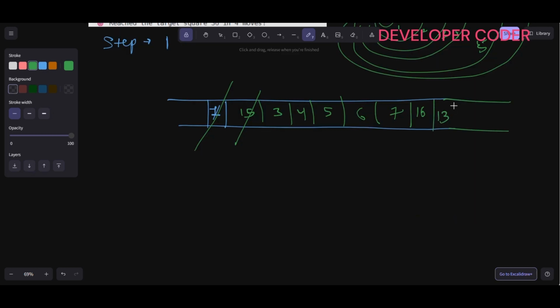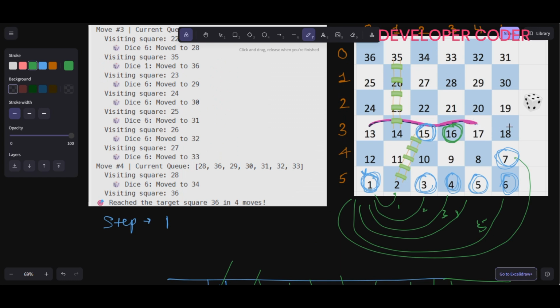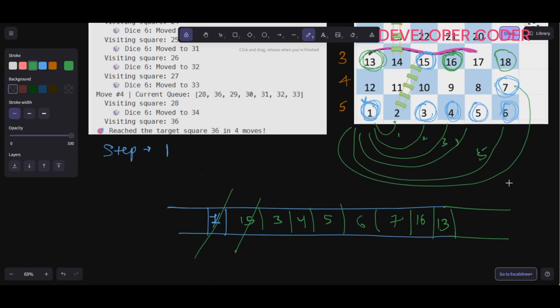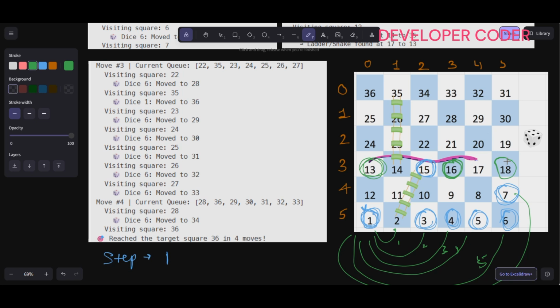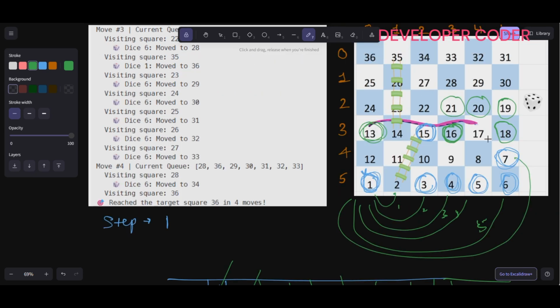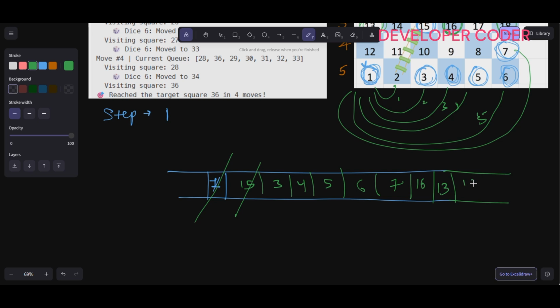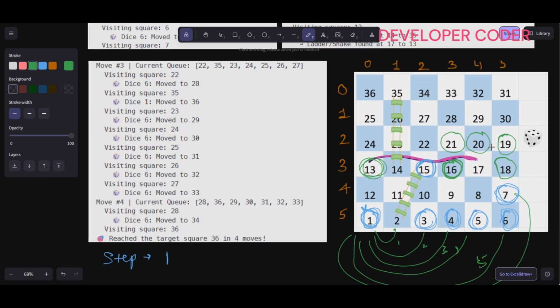Same way here, if you get 3, you are going to visit this. Here also mark this as visited. We also reached this 13, right here. Then here you get 18, same way 19, same way 20 and same way 21. 1 2 3 4 5 6, until 21. So 13 and then 18, and then 19, then 20 and then 21. This is done. So this is what you are going to get, 21.